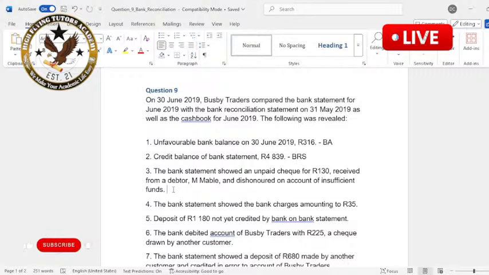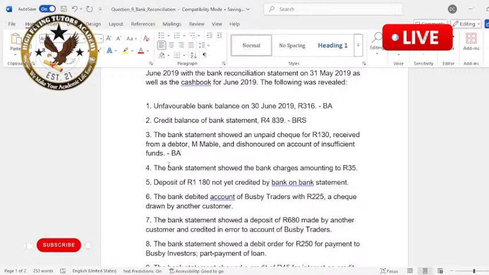You need to record this transaction in the bank account. I don't know if you guys hear me. So it means this transaction goes to BA, bank account. I'm just going to indicate like that, okay? And then we go to the next transaction right there. I said this one is BA, and then let's go to the next transaction.